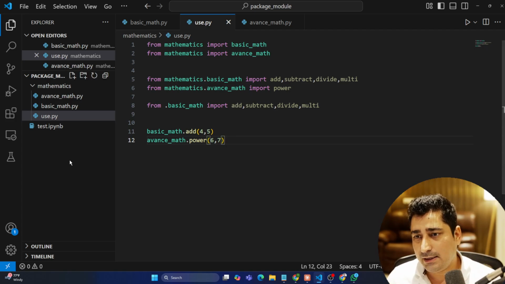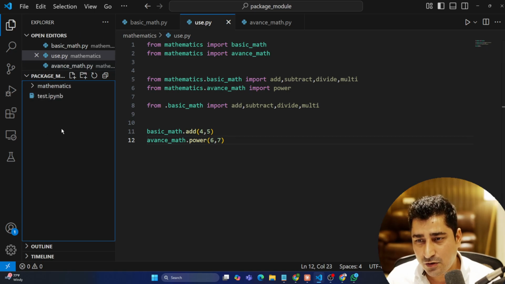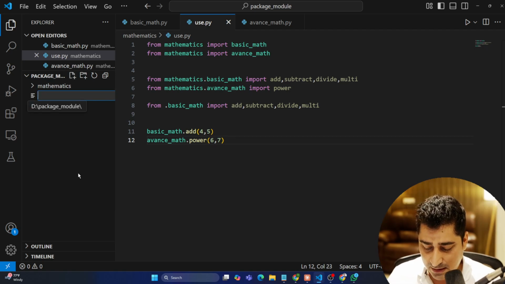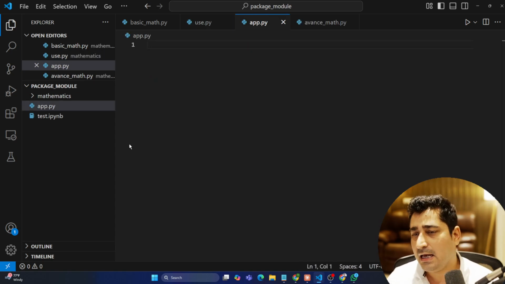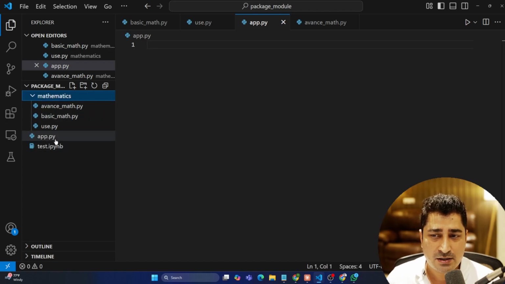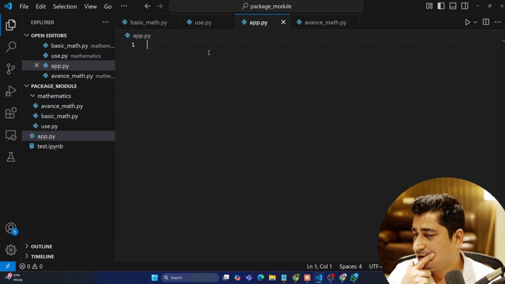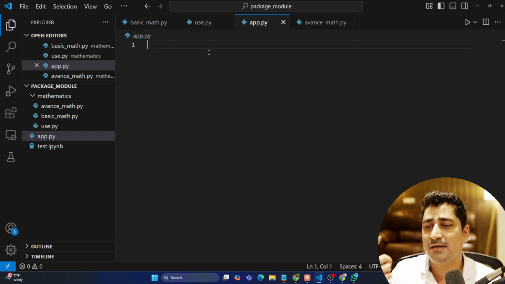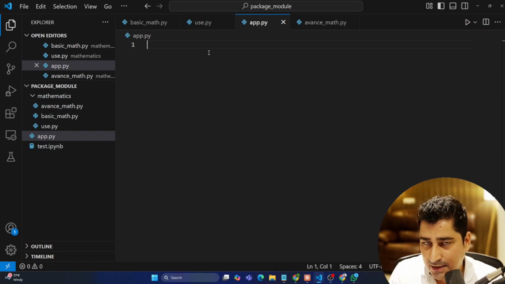Now let me do one thing. I'll come out of this entire directory and create one more file, maybe an app.py file. It's outside this mathematics package, not inside it. Now, if I try to do an import from basic and advanced math, will I be able to do that? Let's see.